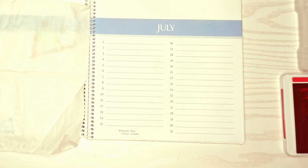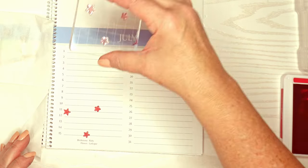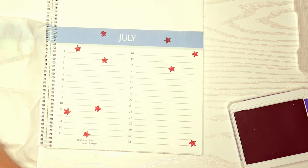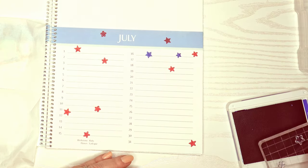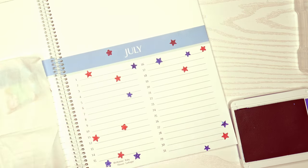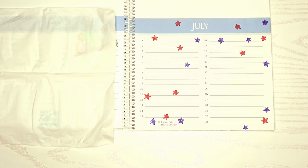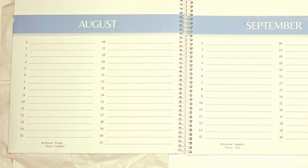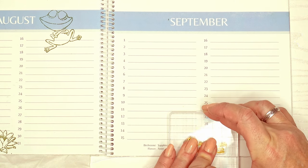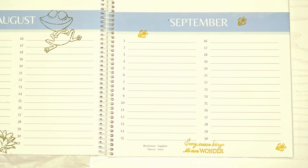For 4th of July, I don't really have specific sentiments, but I just used some star-shaped stamps and we're going to make this red, white, and blue. Those of you in the United States, it's one of my favorite holidays — I should have more stamps around 4th of July. It's always good to use your stamps and your cards, and people love to get cards. For August and September, I put a little frog stamp on August — it says 'Every season brings a sense of wonder.' And for September I thought of bumblebees because they're typically annoying in the Midwest around September, so those are some little bees.